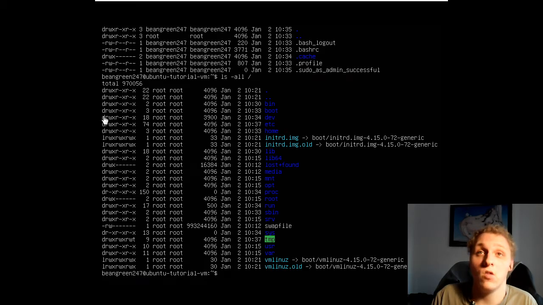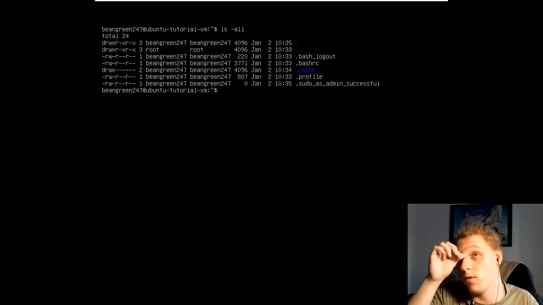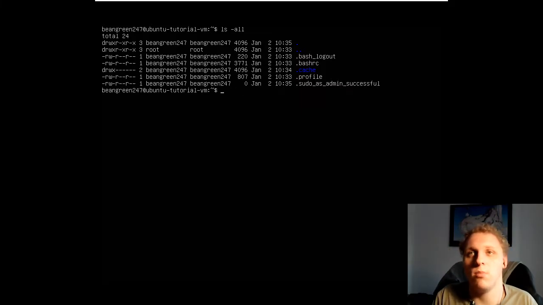Another thing is, you may have noticed that, let me just clear this out to have a cleaner environment again. Let's just type in ls -all again. Actually, I don't have to do that. It's in my buffer. To load a command you launched previously, just press the up arrow multiple times and you'll be able to pick a command you already typed in.